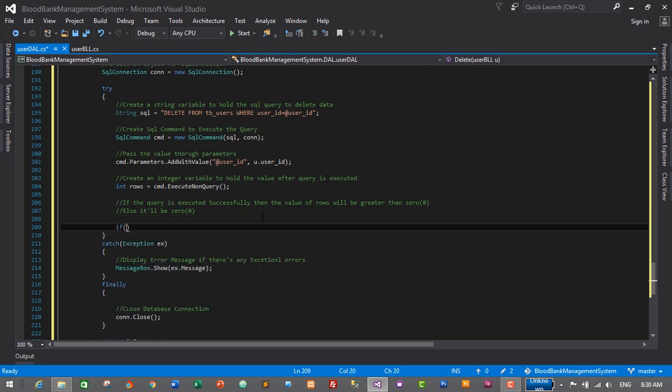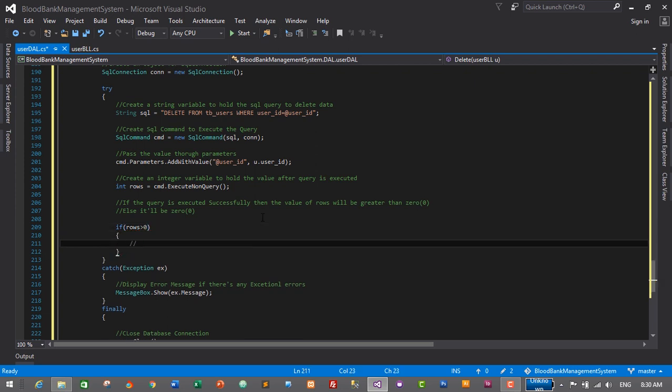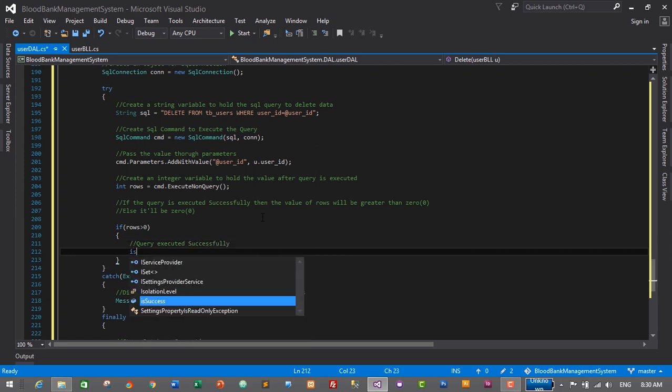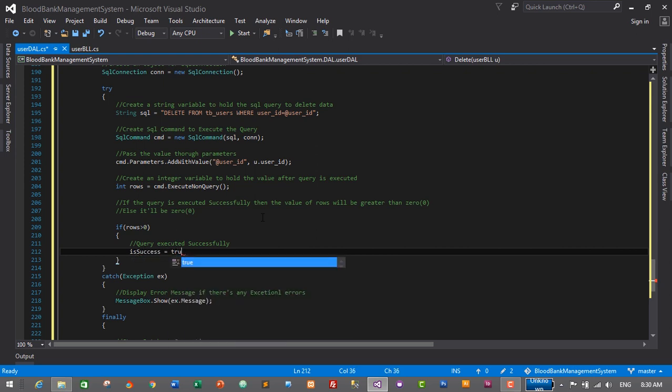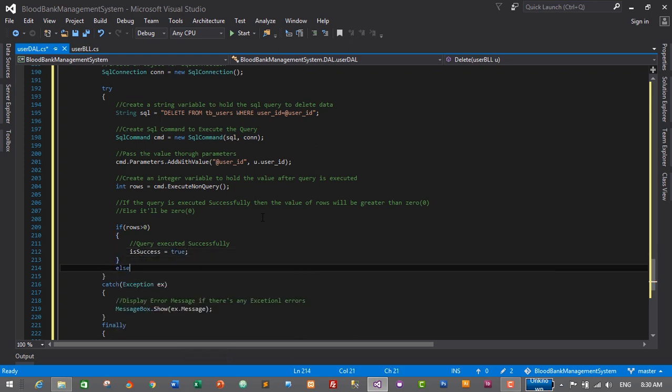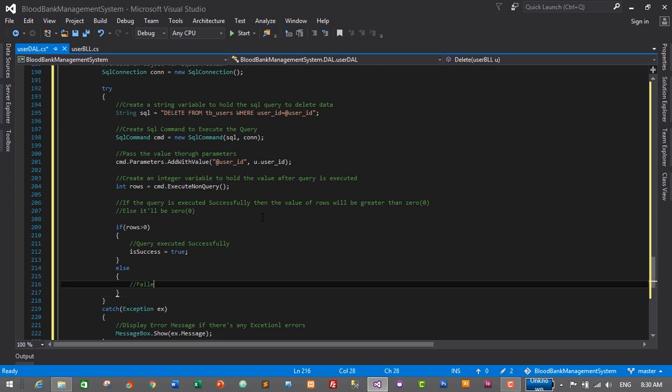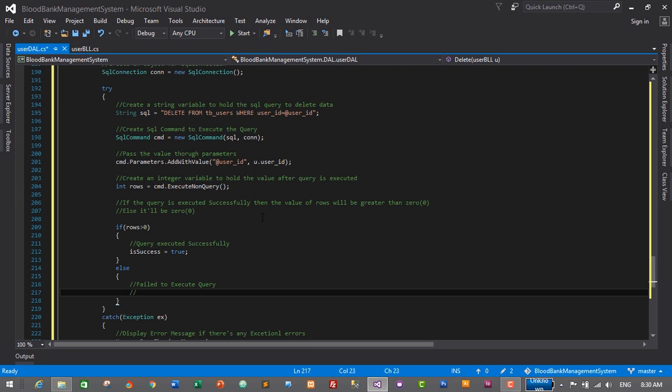So if rows is greater than 0, then query executed successfully, and the value of is success will be true, else fail to execute query, and the value of is success remains false.